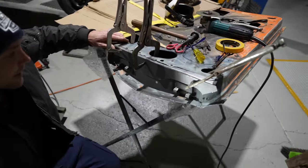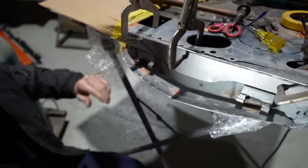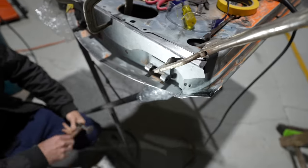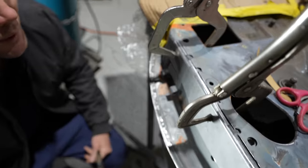And so you can see now I'm about 40% in, just generalizing, getting that shape into it and make it all beautiful and nice all around here so it fits perfectly. But you'll see that when it's finished.